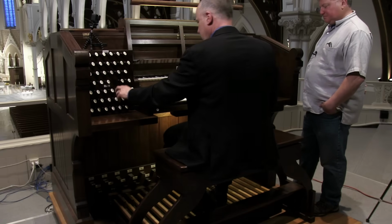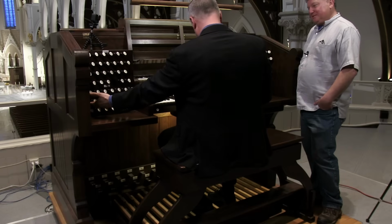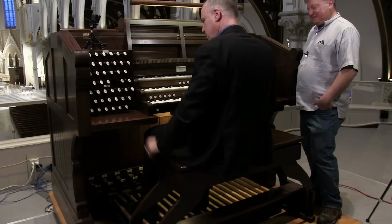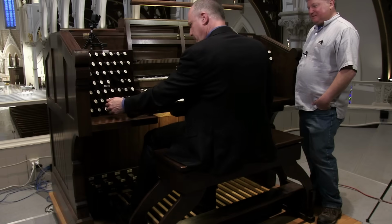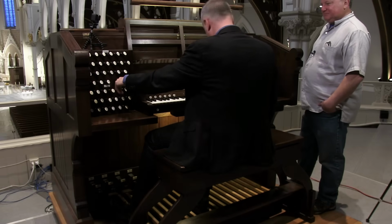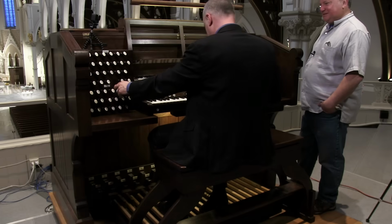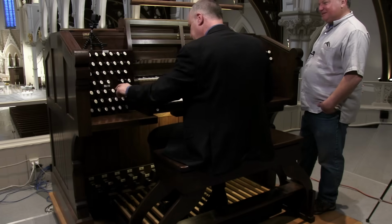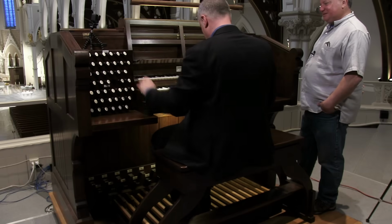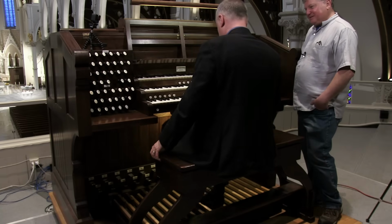Cornet, of course, intended to be added with other stops. Your open diapason, which is very big. Man, you want to see how fat around that thing is, the 16-foot open diapason. Another one that you just feel. Bring out your other stops, and then add the cornet. Let's put the 16 on. Almost makes it sound like there's a 32 in it. But it gives it direction. Yeah, it gives a little clarity on top of it.